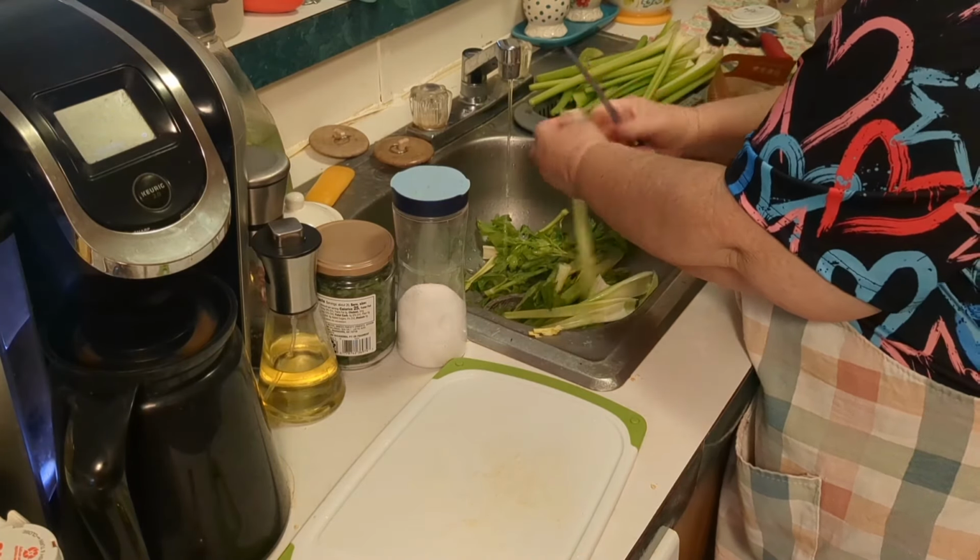Not necessarily only in the wintertime, but I'll put it on the shelf. If you didn't know, tender leaves from the celery are edible, and they are wonderful as a seasoning in soups and stews. Yes, they are. So all of these leaves, the tender ones, I see a few here that are kind of rough, so I'm going to take those off. But the tender ones, the ones in the center, will be turned into a... you can even grind it up after you get it dehydrated.